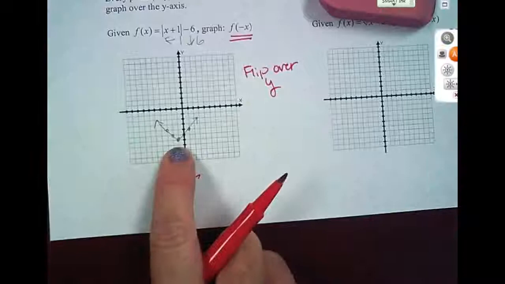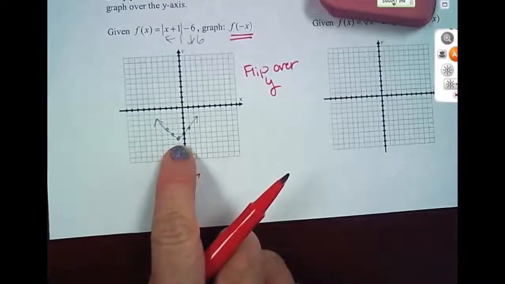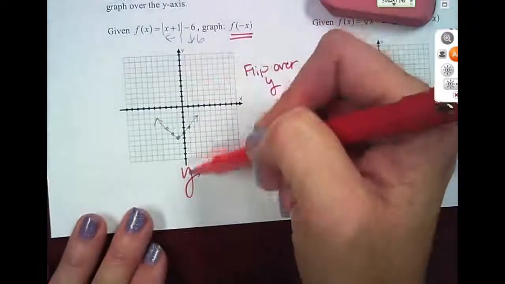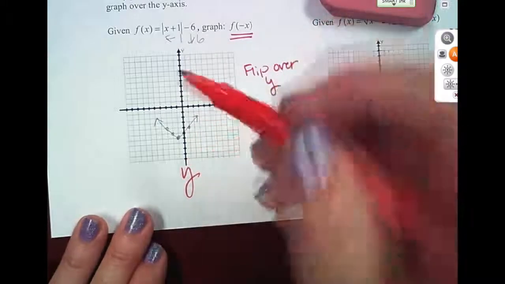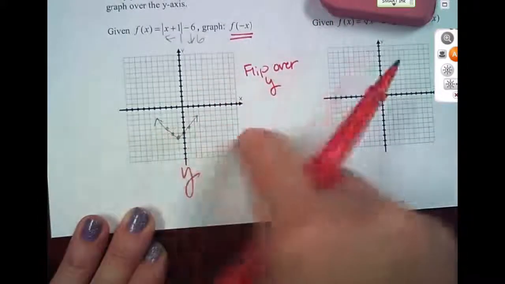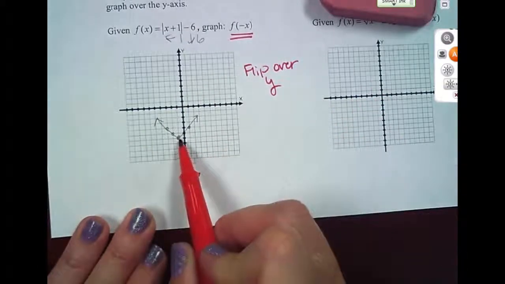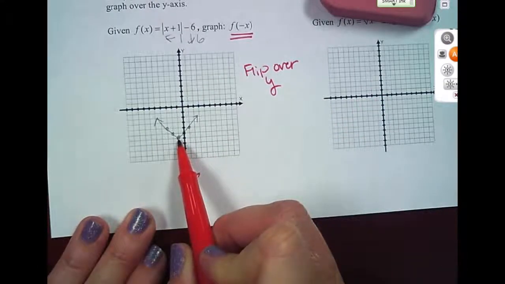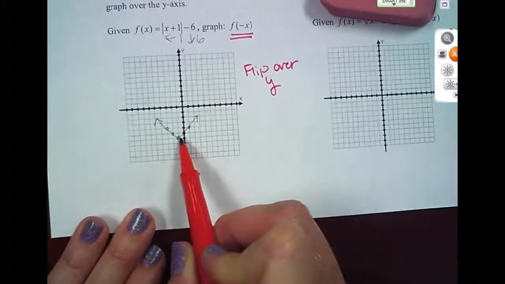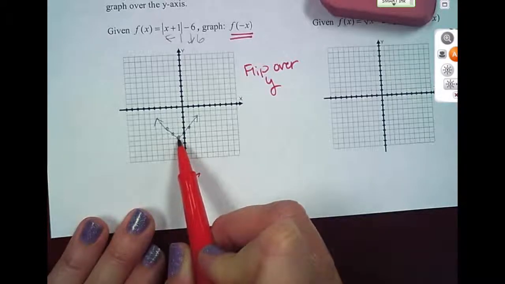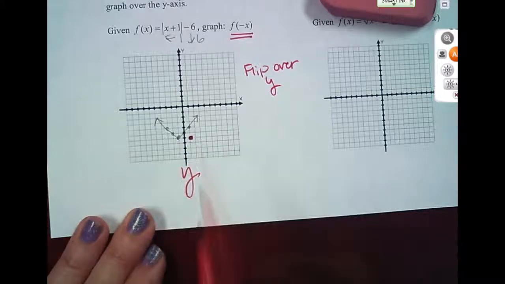Now actually watch. Look up here and I'll show you how to flip over y. This is my y-axis. So now I'm going to hop over this. If I was here and I'm hopping over y, where am I going to hop to? Here, and do each point. So start at the bottom of the V. I'm here. Check in and see if you agree. Did you see it?